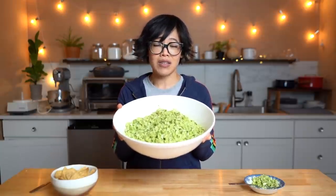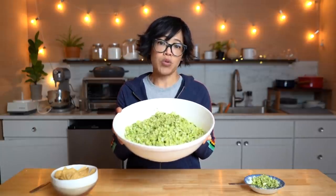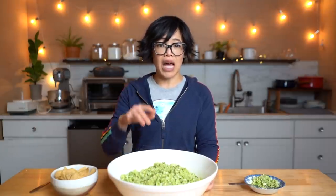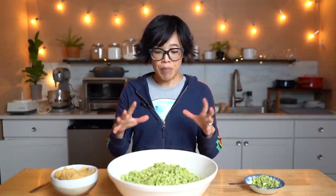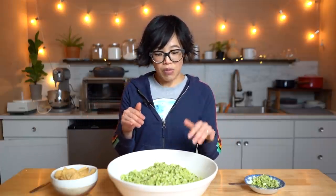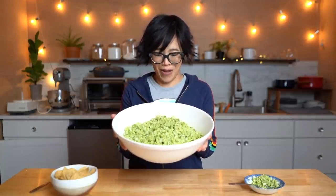So the Green Goddess Salad is delicious and I would say it is up to the hype. It's accessible, and essentially it is a coleslaw seasoned with pesto. Make your own adaptations — if you're not a cabbage or cucumber fan, sub in what you like, but I think cucumber totally works; it adds a succulent, vegetal green flavor that goes really well with the onions. The onions — chives, green onions, and shallot — are the key element. Nutritional yeast I would definitely add; it gives it a nice complexity. You've also got salt and lemon juice. I'm going to have a whole bunch of it to eat over the next few days.